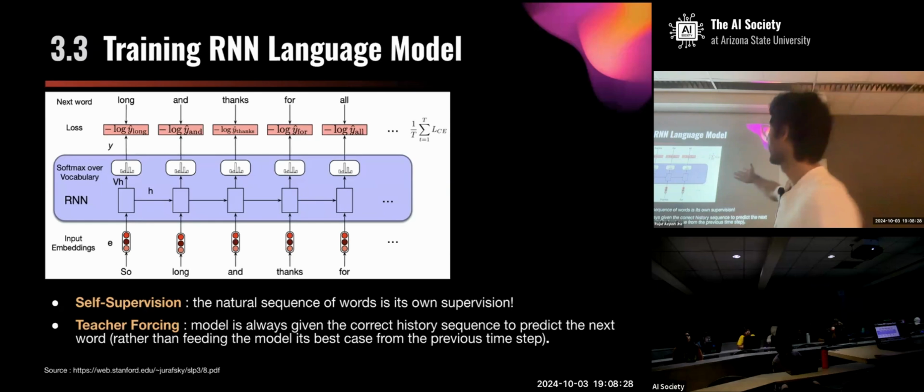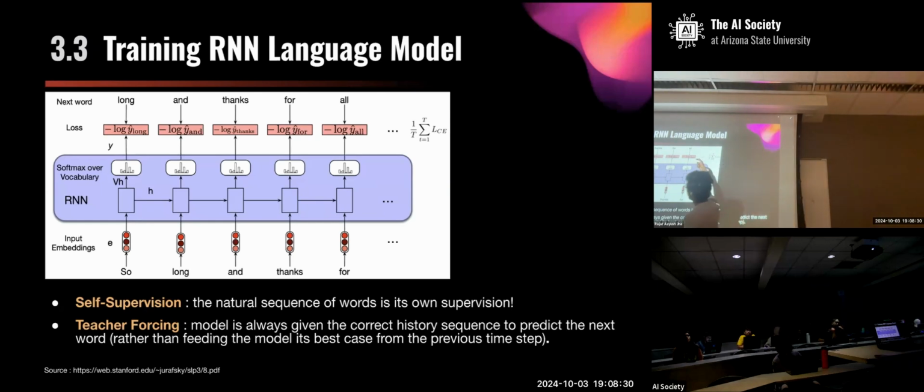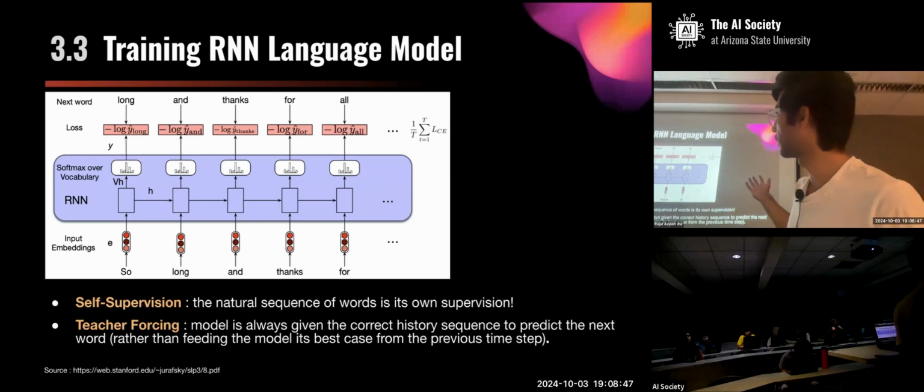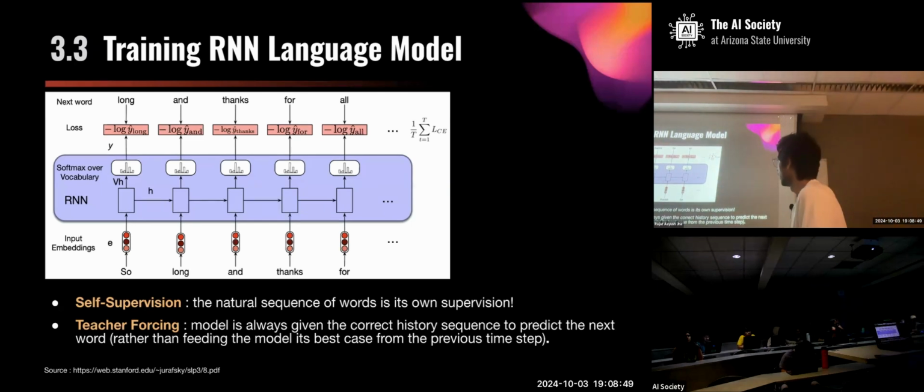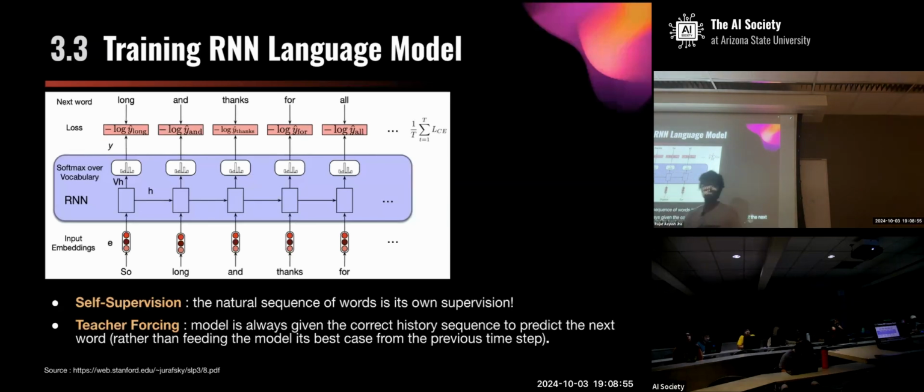And the training happens in the very traditional way. You predict the next word and compute the loss. If it's a classification problem, you will compute the cross entropy loss, or you can calculate maximum log likelihood, or different loss functions depending on the task. At each time step, whatever loss you get, you just add it, and that will be your total loss. And then you will do back propagation.